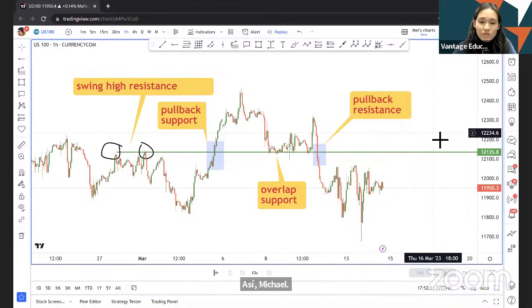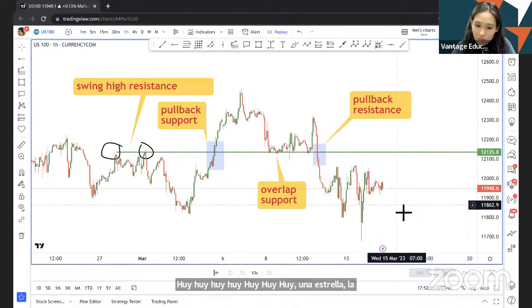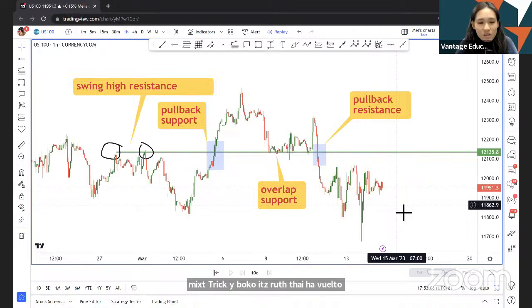That's all I have for you guys today. If you guys have any other questions, feel free to pop them into the chat. If not, next week we will be going through the second part of our support and resistance series. Next week we'll be looking at trend lines, trend channels, all of that, and how to combine it together with resistance and support levels.